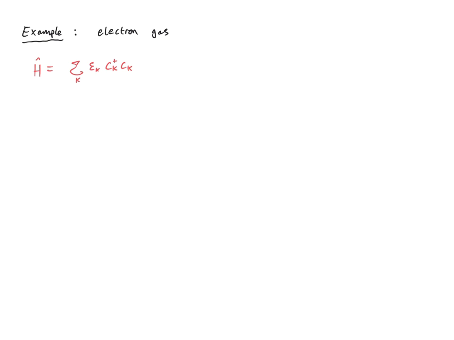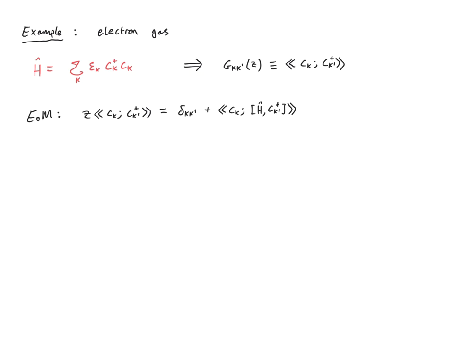So let's go ahead and apply the equations of motion to this system. We can define different Green's functions for this system, which I'll label G_kk' of z. In Zubarev notation, they'll be formed from the retarded correlator of the operator c_k with c_k' dagger. Previously, we showed that these are diagonal in k and k', so let's see how that property emerges using equations of motion. The equation of motion takes this form, where I have the complex variable z multiplied by this Green's function equal to the Kronecker delta of kk' plus this new Green's function. To understand this object, we need to evaluate this commutator.